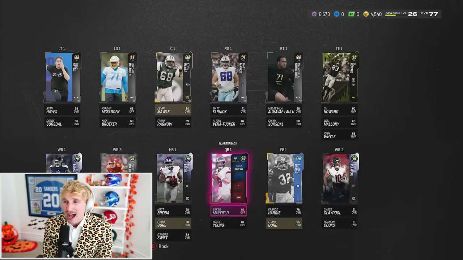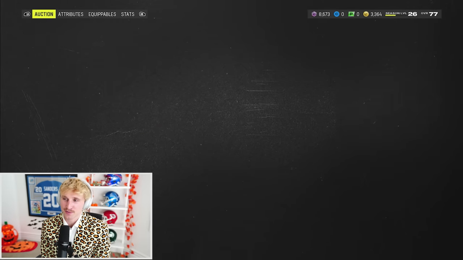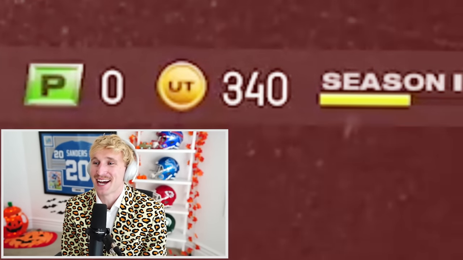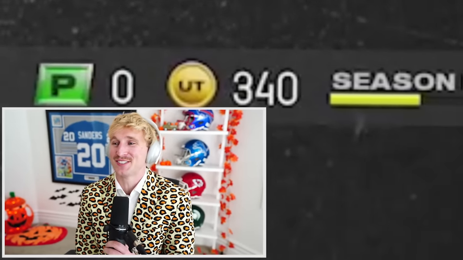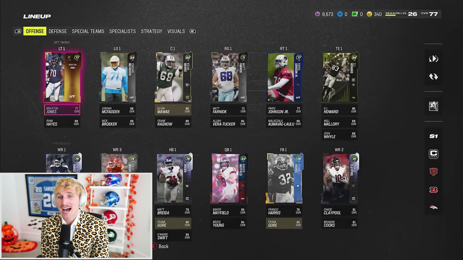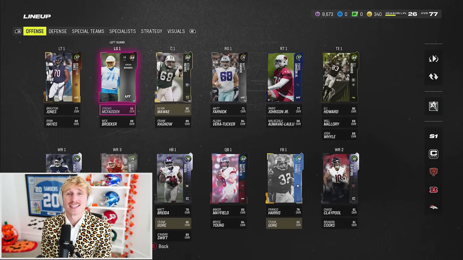And with 4,500 coins, I can pick something up. I'm going to pick up 77 overall Braxton Jones at left tackle, and I'll pick up Paris Johnson as my right tackle. That'll take us down to 340 coins, and the team is complete. So now this is truly our completed lineup. The only thing left hanging on this entire team is my guards. I'm completely okay with that.